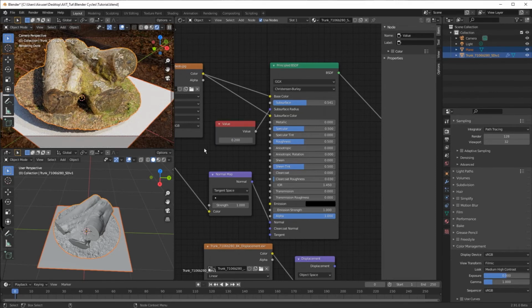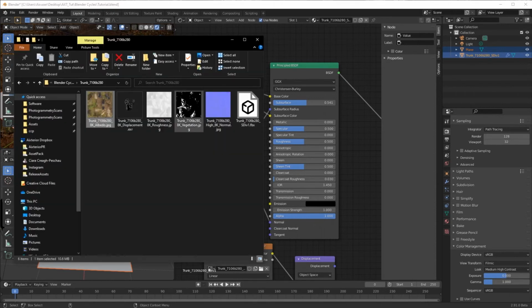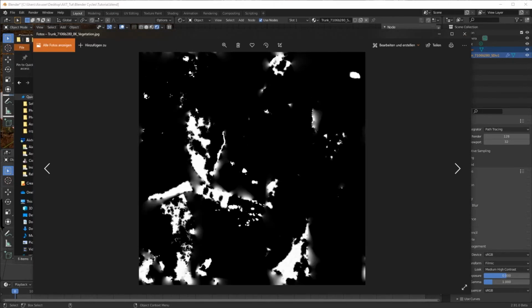Okay, so if we're talking about mixing two separate shaders and having some areas having one shader and some areas having another shader, the key component we need is a mask or a piece of data that tells the shader, this is the part where I want you to use shader A, and the other part that wants you to use shader B. We actually already have one of those. It's called a vegetation map. And this is just a black and white map that is showing you here is vegetation where there's white, and black meaning there's no vegetation there.